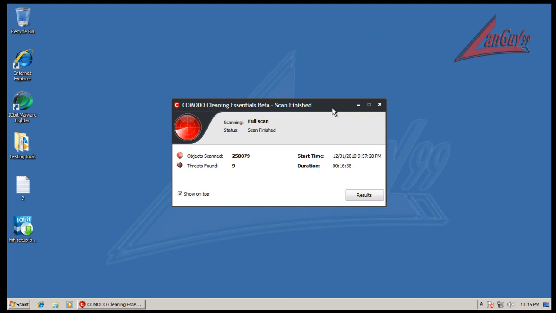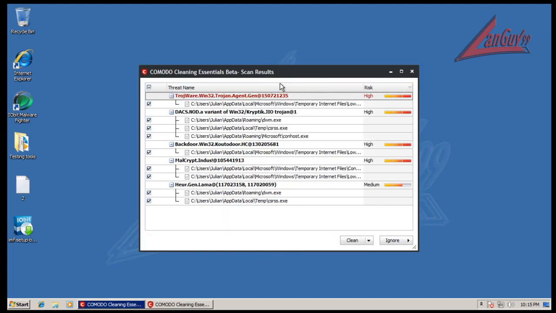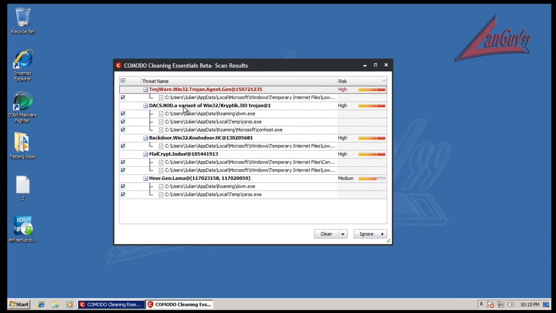Alright guys, so I finished scanning here and I just decided I might as well just do a full scan. So it took about 16 minutes and let's see what it found. Looks like there's a bunch of activity right now on the hard drive. So let's see. You can see DAX, because I rebooted, all these things were loaded in memory. You can see that the DAX detection during the scan worked, and you can see them right there.